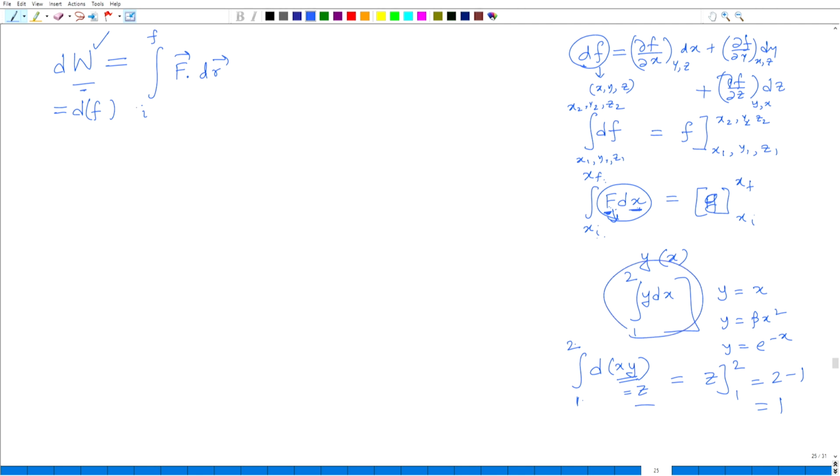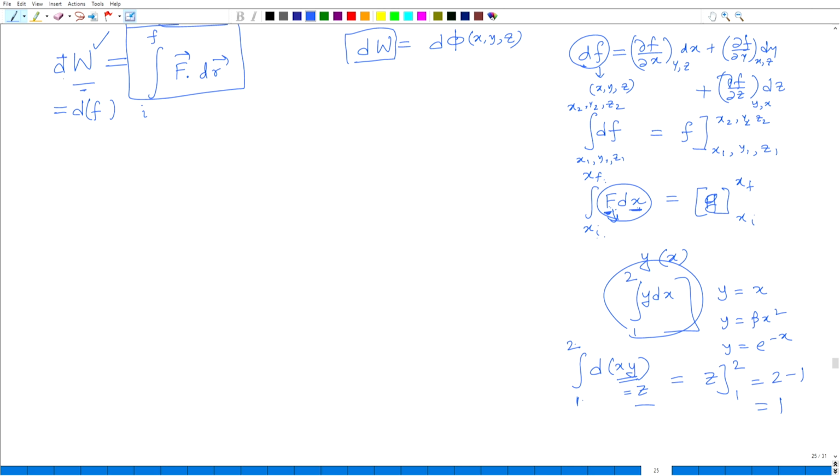Okay. Here we have to somehow show that this dw is actually d of some state function, let us say phi of x y z. In general, what we know that dw is this thing, and if you are already familiar with thermodynamics, maybe you also know that if we are talking about an infinitesimal quantity which is not a d of a point function, we in general use this.